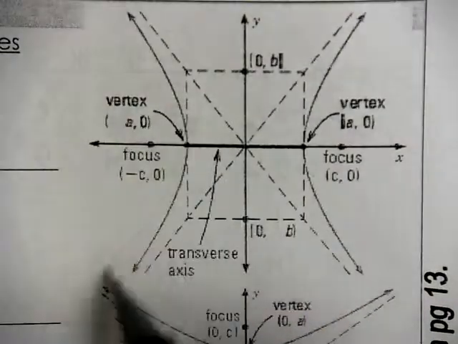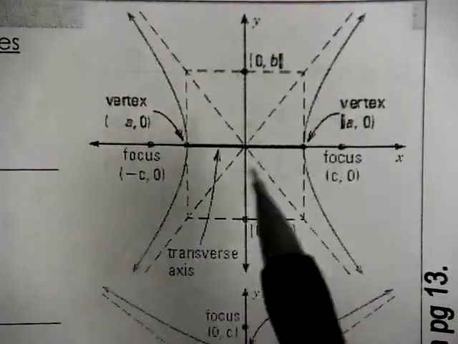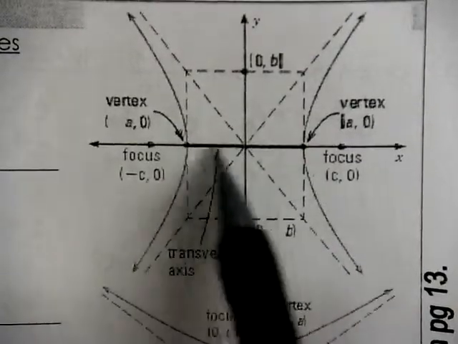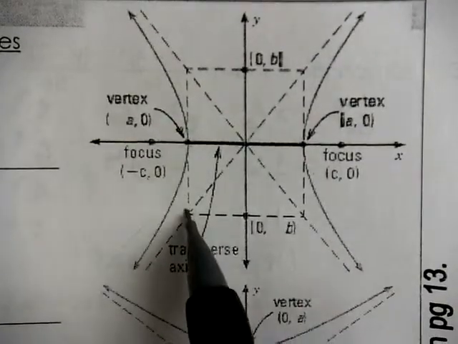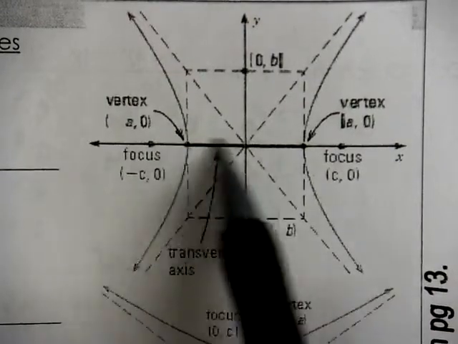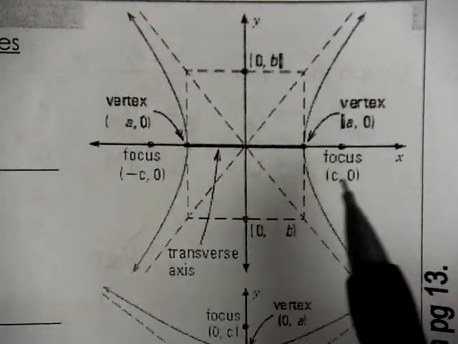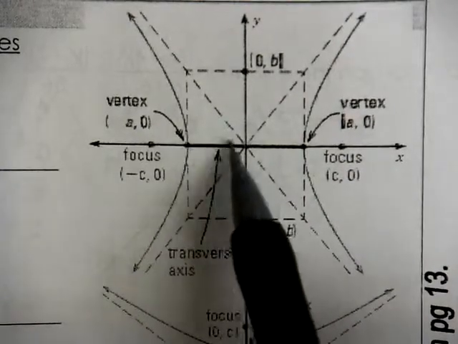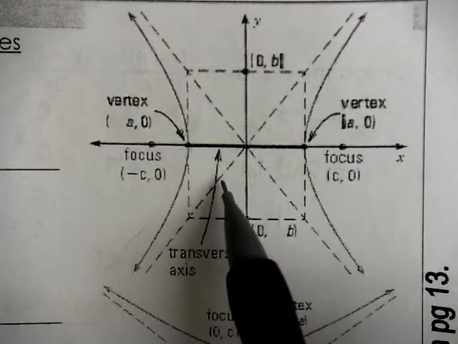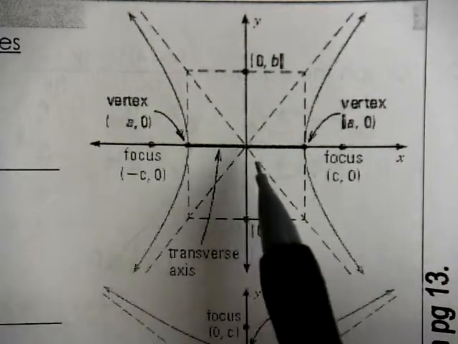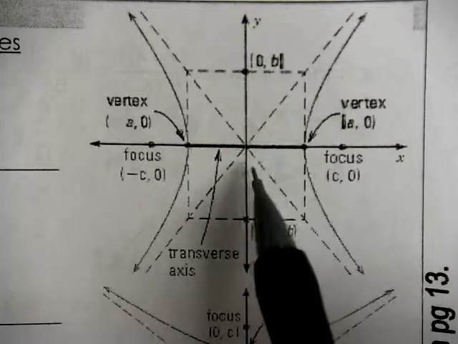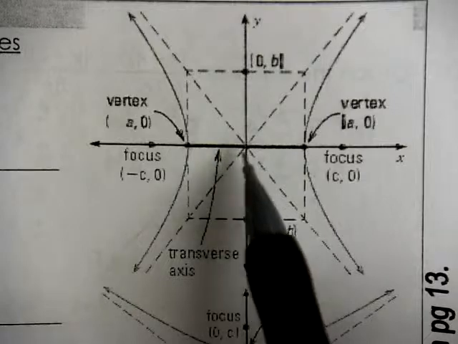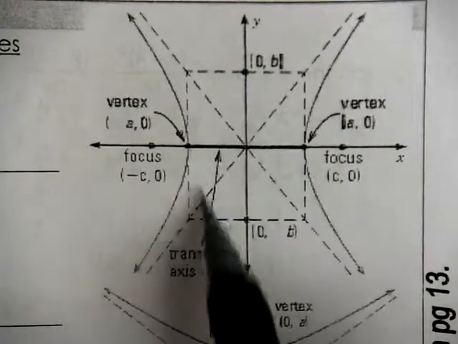How does this curved shape open up? It opens up at the slope of b over a. a is the distance to the vertex always. This is your b value. This would be your a value. Notice here in a hyperbola that the a value and the b value are not always one's bigger than the other. In an ellipse, the a is always bigger. But in a hyperbola, it's possible that a would be smaller, like it is here in this picture.